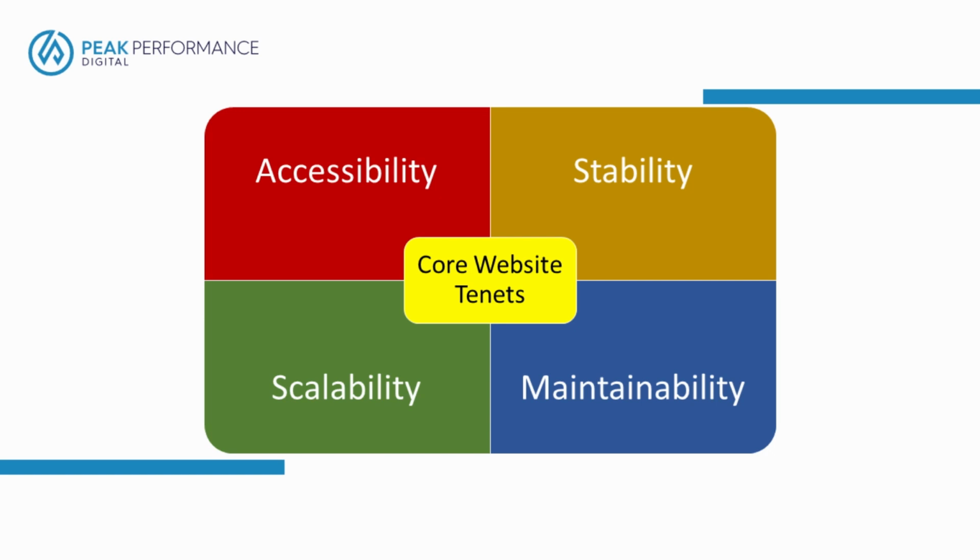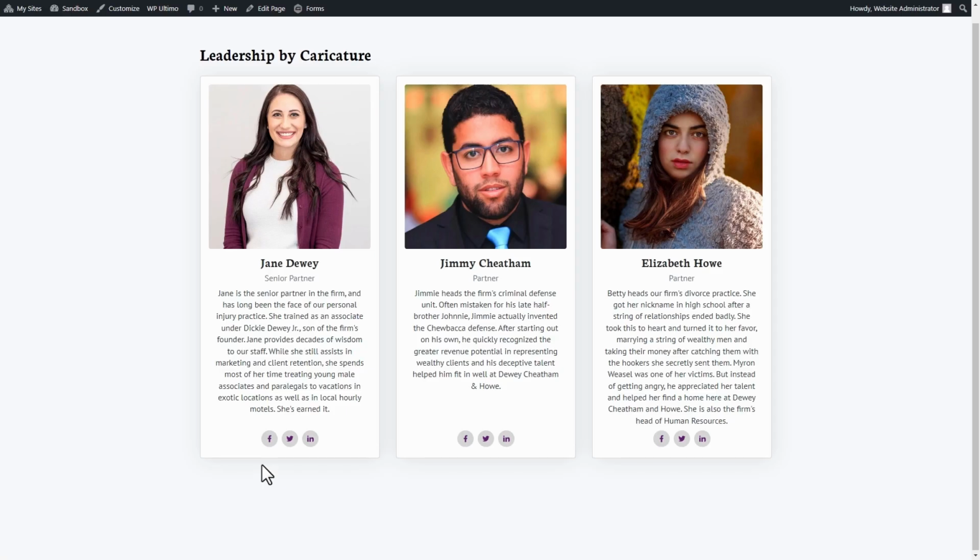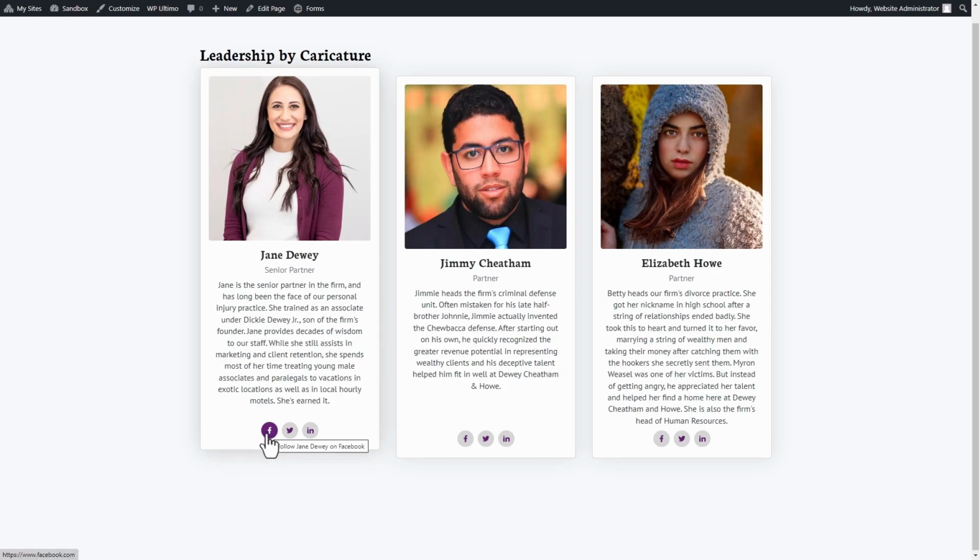you need. Stability means that it shouldn't break for no reason, and updates to one component shouldn't break something else. We shouldn't rely on third-party plugins for things that don't need it, and we shouldn't have anything extra slowing things down. Scalability means that we build things in a way that makes sense, whether we're doing it once or 1,000 times. And lastly, there's maintainability. That means that changes to one element should update all other similar elements across the site. For example, if a client comes to me and says that they want to change the color of one of these buttons, changing that color in one place should update similar buttons everywhere.